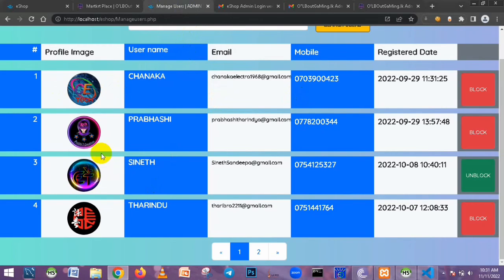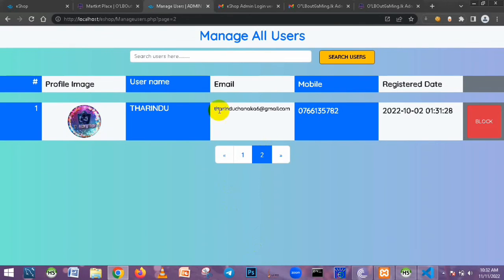This time, when admin has blocked some users, they can't access our home page. That is the only purpose of manage all users: if there are some unauthorized users exceeding our privacy and policies of our website, admin can block that user and deactivate them.